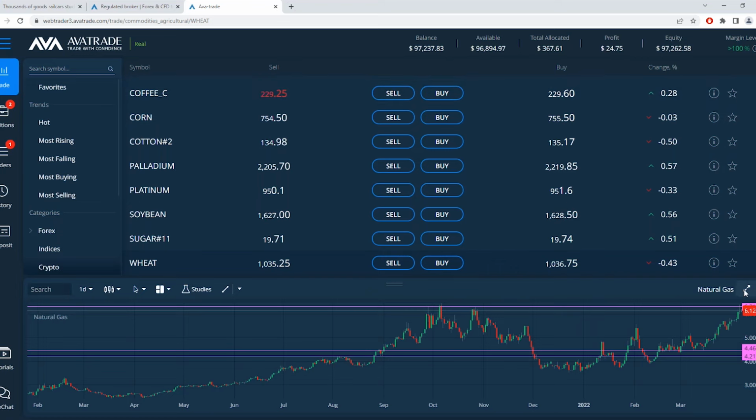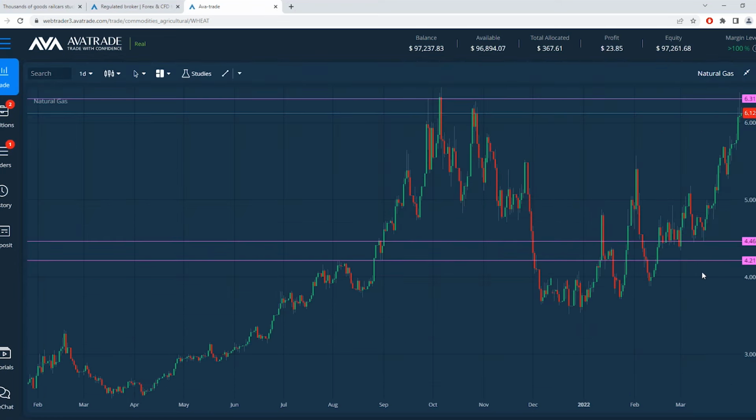And so we say, okay, we understand why natural gas went up. But if Europe is now saying they're going to try and ramp up solar, ramp up wind power, ramp up nuclear power, then couldn't natural gas push back down in the coming weeks in response to those promises? And I'm not saying it will. I'm just saying it could, based on those promises that are being made out of Europe.